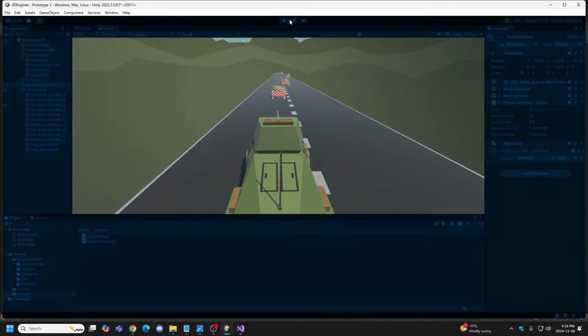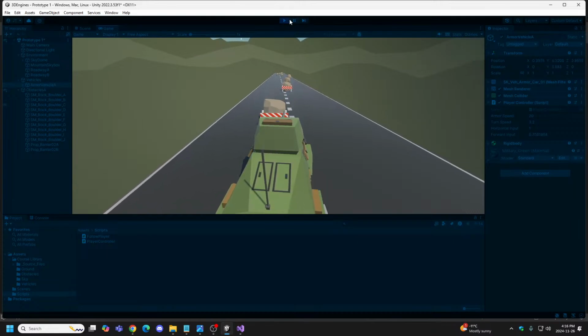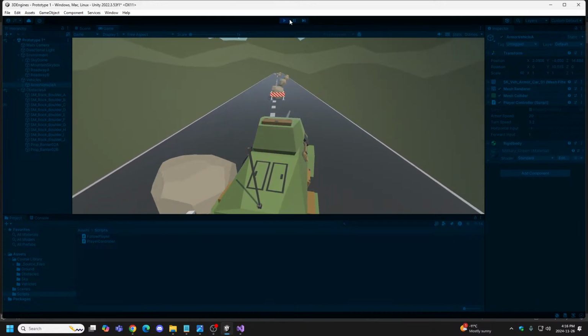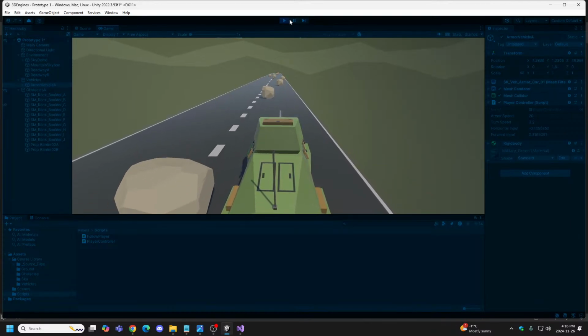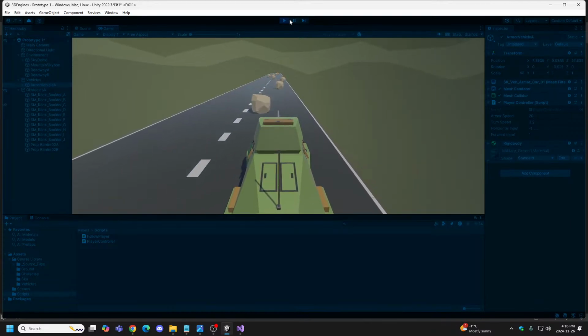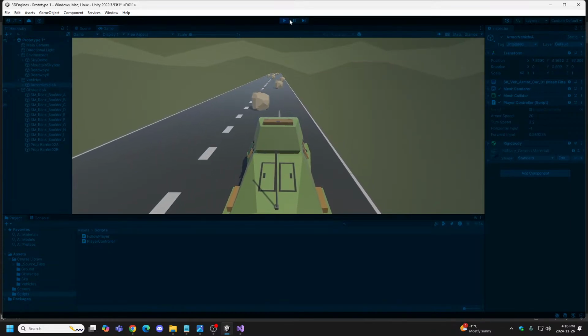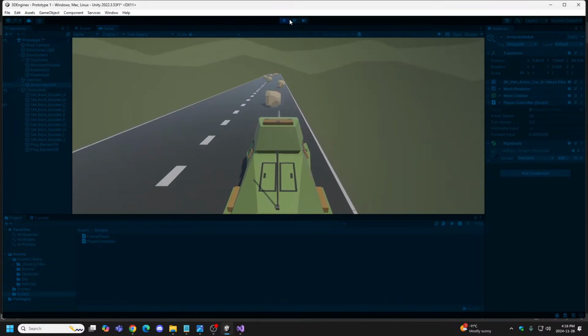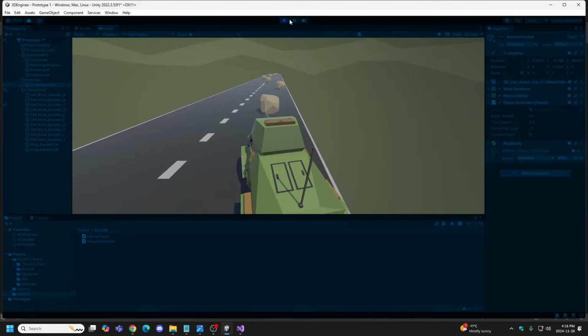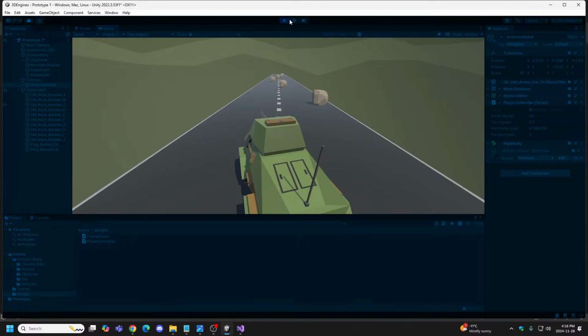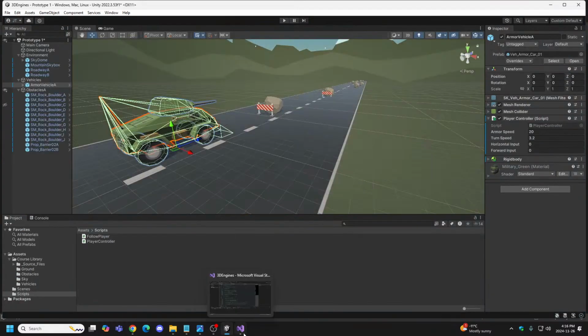Oh, I'm turning a little bit, guys. Oh, it's slow, though. It's really slow. It's kind of like a vehicle that doesn't have power steering right now. Oh, my God. This is literally a tank right now. I can turn it, though, guys. Look, I'm turning it. I'm using my A and D keys. I am turning, but my turn speed is pretty slow.